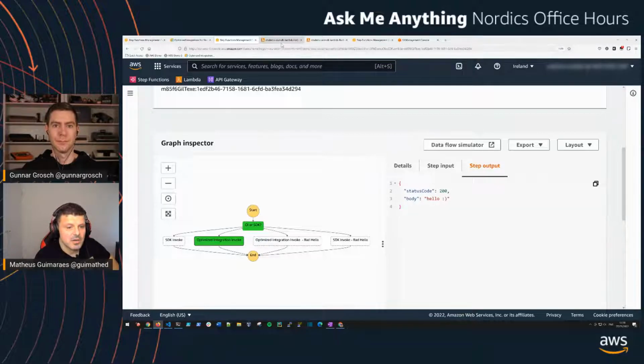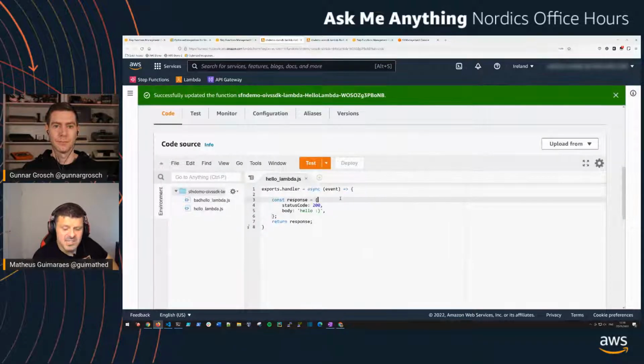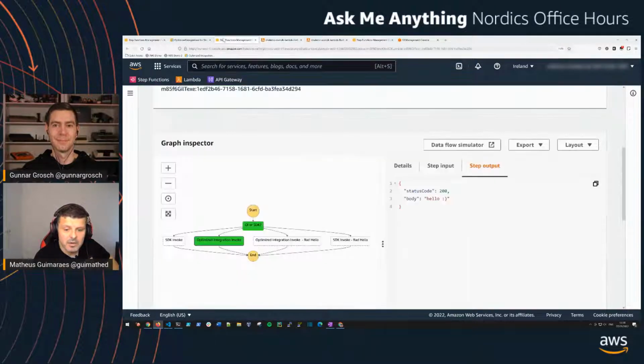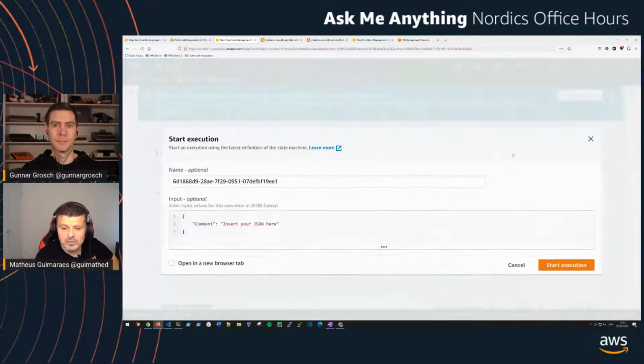So let's switch to our hello Lambda here. As you can see, I got that hello Lambda, a nice and neat response with a smiley face, all nice and friendly. A nice Lambda returning that response and being consumed by our step function. All good. So let's see if SDK behaves exactly the same. Let's do a new execution. And as I mentioned, on that choice state I'm checking for the input variable. This is how it's working.